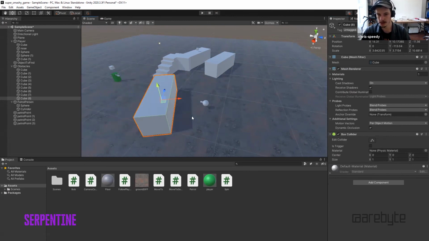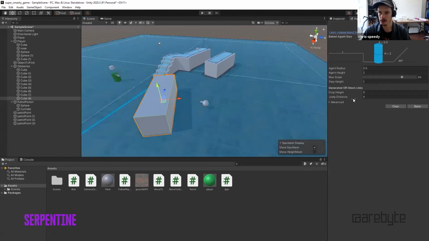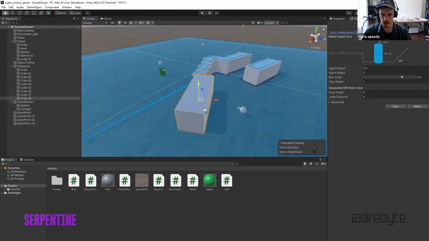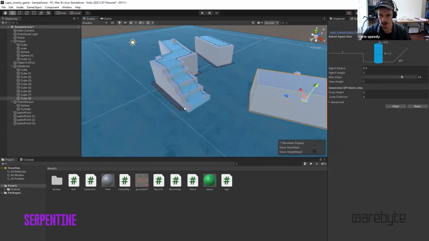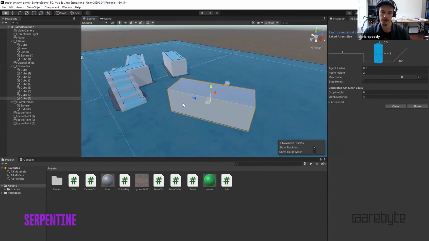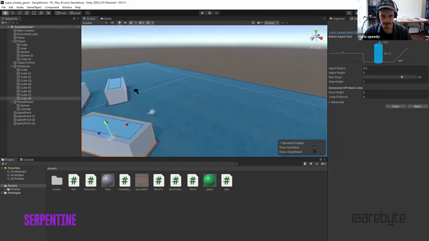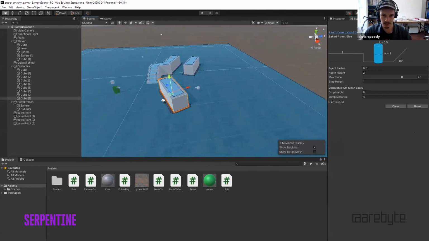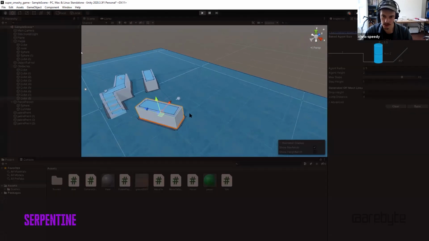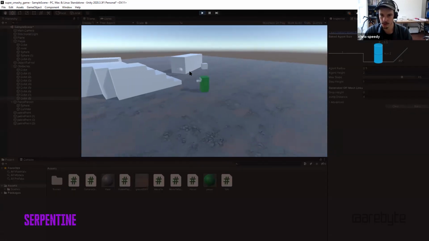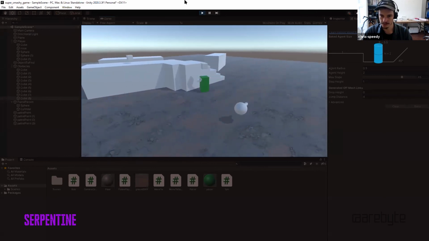But what you need to bear in mind is that now that I've moved this here, in the navigation, you can see that it's not updated that. There's no line around it. So at the moment it'll just fly straight through it. And if you find you're having that problem, you've created an amazing map and added all these new things to it and it's looking totally banging, but everything just flies through the walls, chances are it's because you've not baked the nav mesh. So it doesn't actually know yet that these are things it can't run into. So you'll see this guy should be able to, there we go, see? Lovely.